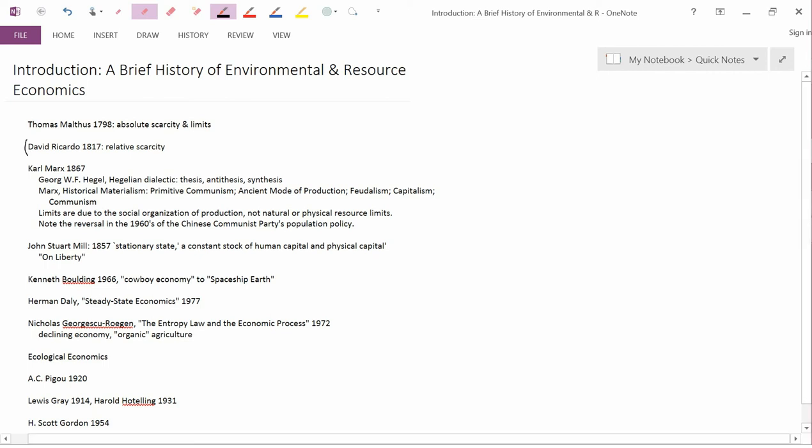Next, we talked about, and here we discuss again, David Ricardo. Here the date is 1817, but again, Ricardo and Malthus knew each other very well. Ricardo, the idea here being relative scarcity. As we said before, Ricardo really wasn't interested in Malthus's question about the history of economic growth. His theory dealt with why different types of land earned different rents and how that influenced the price of food and the development of agriculture and agricultural production.